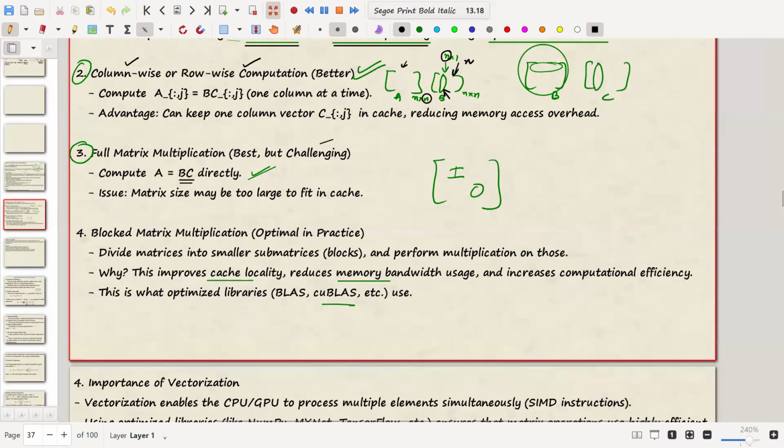Block matrix multiplication, I hope many of you in your bachelor's studies might have encountered in linear algebra or anywhere, where you see something like blocks. Suppose I have a very big matrix, 100 cross 100, but let me write this small one.